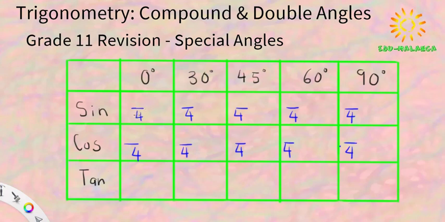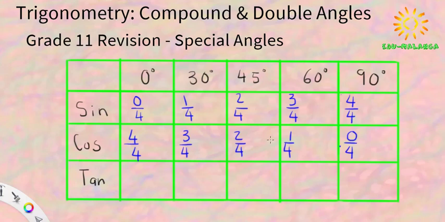The next step now is to write down the numbers 0, 1, 2, 3, 4. That's how sine works. You start from 0 all the way to 4. And for cosine, you do the opposite. You say 4, 3, 2, 1, 0. Looking pretty easy so far, right? Yes, and then the next step is we're going to take the square root of everything. So everything gets a square root in all of them. Yes. And now we simply have to simplify.